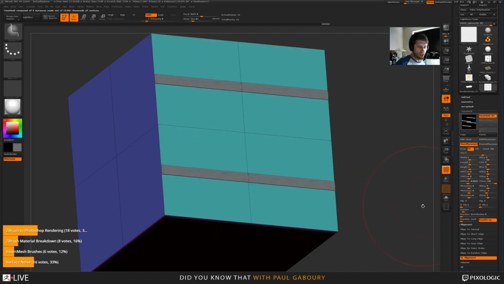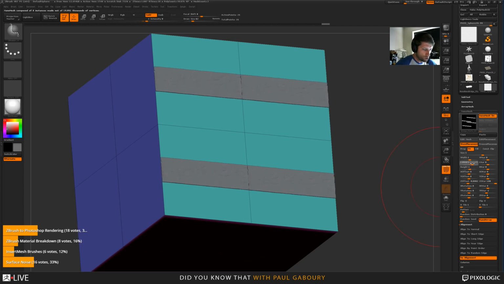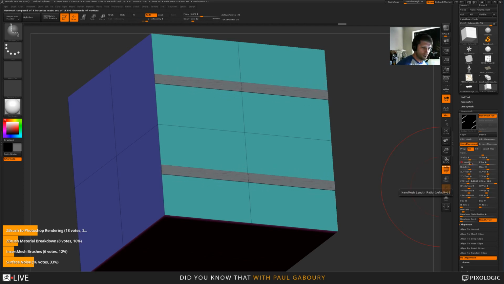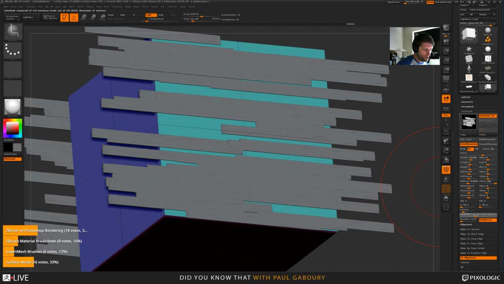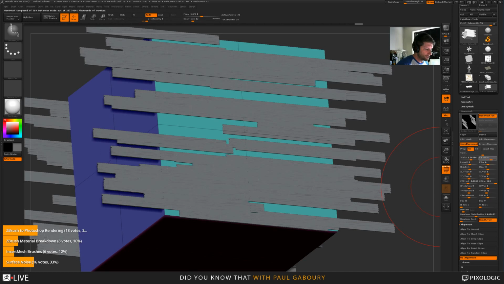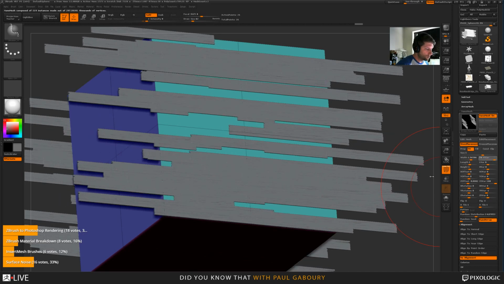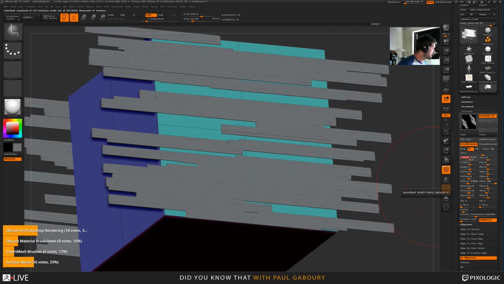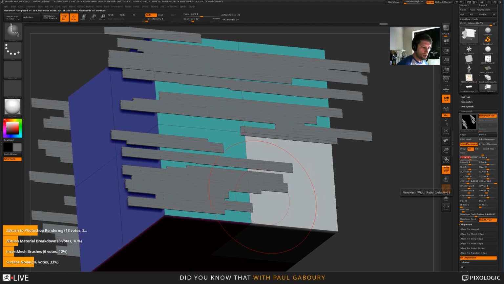Now someone's asking, can I have a variation in the length? Of course you can. That's what all these variation sliders are here, right? So you have a width, height, and length here, right? So you can play with all these sliders, okay? And when you start playing with these lengths, and if I start adding more, this variation slider then will start playing with the lengths, right? Some will get shorter and some will get longer. So if you look right here, see how short this one is compared to the rest of them that are a little bit longer, another short one there. So yeah, you have 100% control. And this is the difference of using Nano over something like MicroMesh, right? I have a lot of control here.